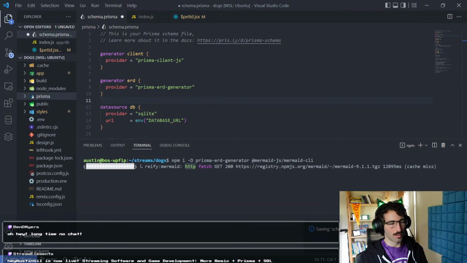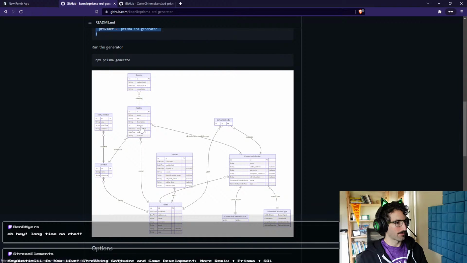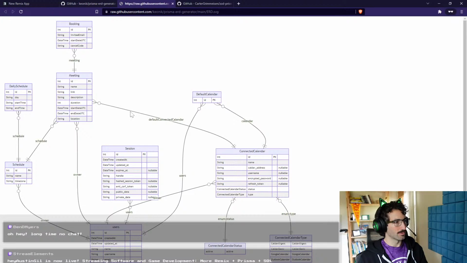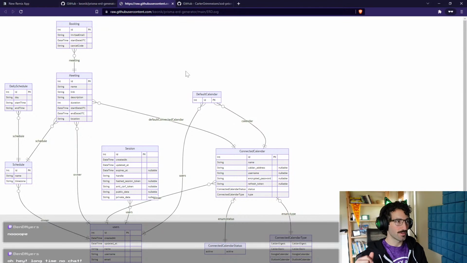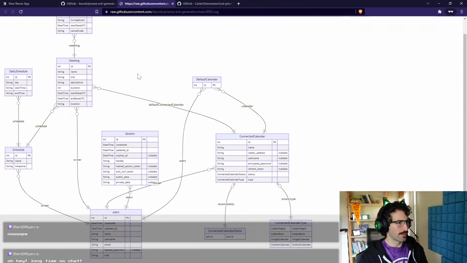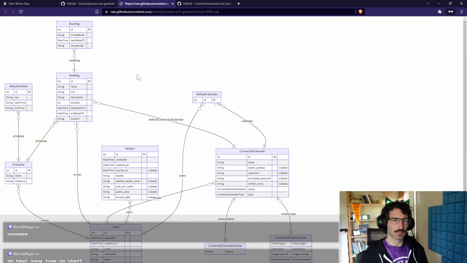Yo, Ben, what's going on? Do you know much about ERD diagrams? Because they're pretty sweet. Essentially, I've got my Prisma file that's going to be where I define all of my database models and schemas and relationships. And then an ERD diagram, I think it stands for entity relationship diagram. So the diagram I threw on there was a bit redundant, but nonetheless, it would essentially generate something that looks like this.